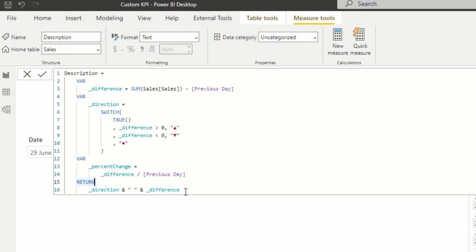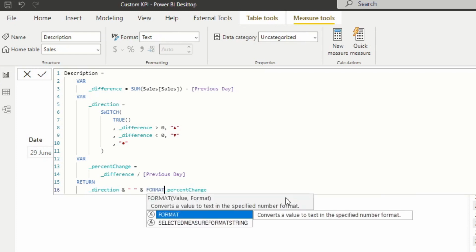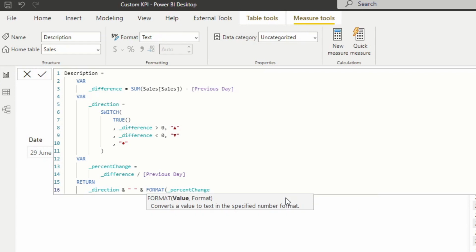Now let's modify our return. In this case, we want to modify it slightly. We want to first show the direction and then the percentage change. And inside the opening and closing brackets, we want to show the value of the previous day. So let's do that by changing this slightly. Actually, we can just use it here. We want to show the percent change here, but this will have some issues because it's not really a percent. It's going to show as a decimal value. So we're going to change this format to a percent value here.